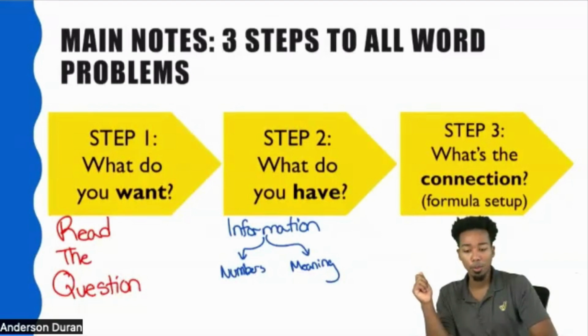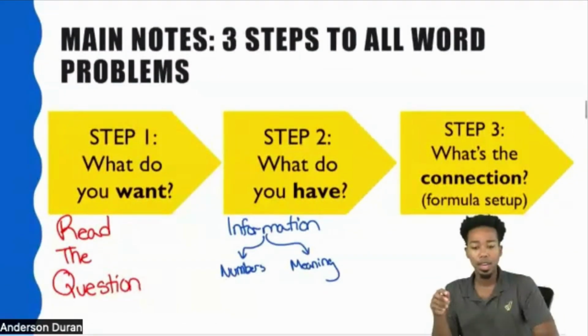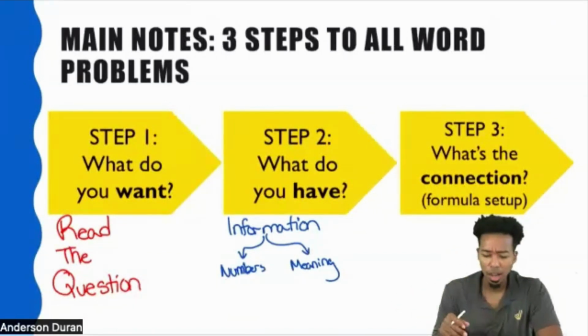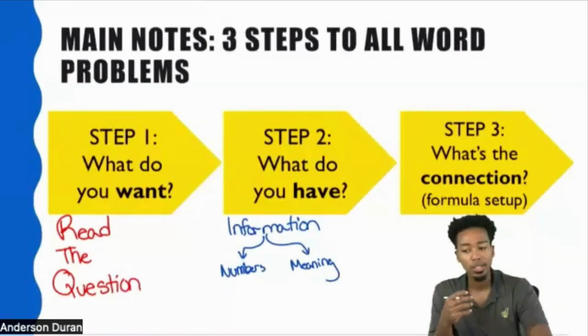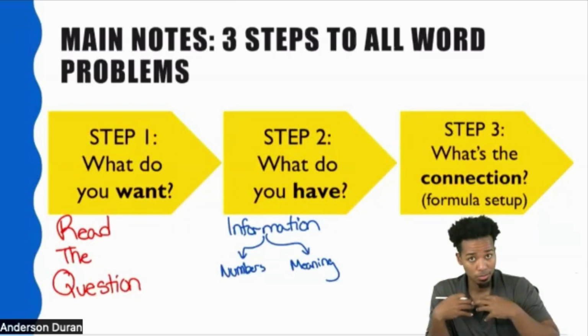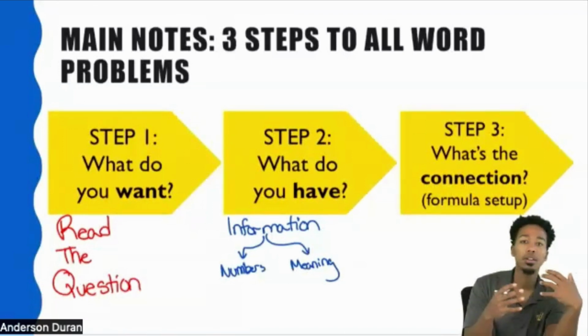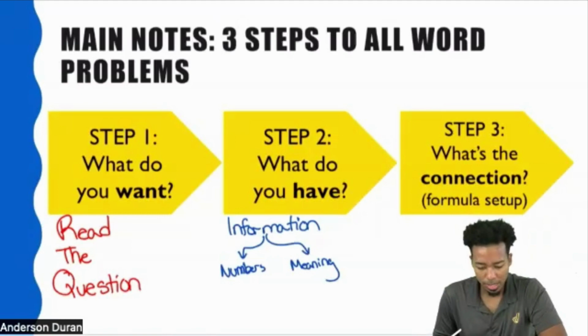I'll give you a couple more moments because what we're going to do is go straight into some practice here. And I'm going to just let you take this first problem and try it out. Some of us might feel uncomfortable, and that's okay. I just want that shock value to really show you that, hey, look, this is what it's like when I do it on my own. And then eventually down the road in class, you'll see how it's done after some guidance and you'll see the difference. So let me go ahead and get my timer up.